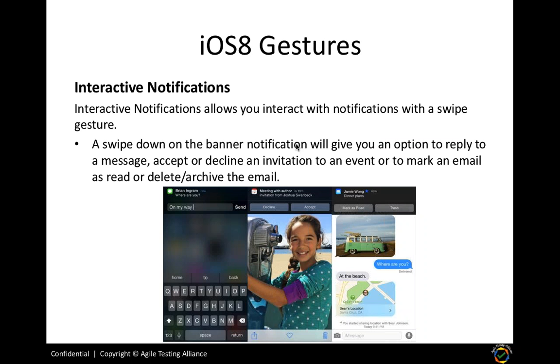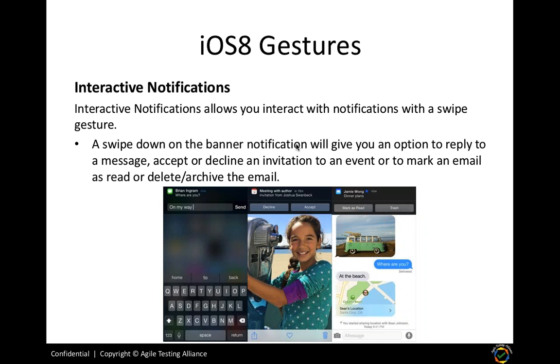Now, iOS 8, when it came, came with a few interactive notifications gestures. The interactive notifications would allow you to interact with notifications on a swipe.